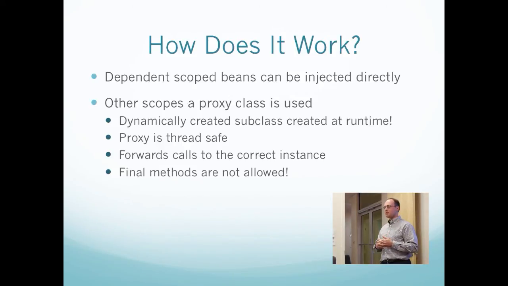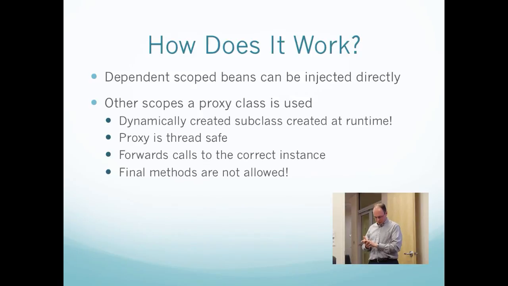I mean, we've seen in the past some of the older JEE technologies force you to implement interfaces, and that interface was how they were getting their shims around your objects. This way, nobody's forcing me to implement any particular interface. They're just subclassing on demand. The other thing is the proxy part is guaranteed to be thread safe. So I don't have to worry about the fact that I could get n number of those REST service calls occurring concurrently, all wanting to send messages to the WebSocket and persist to the DAO. That proxy is mediating that for me.